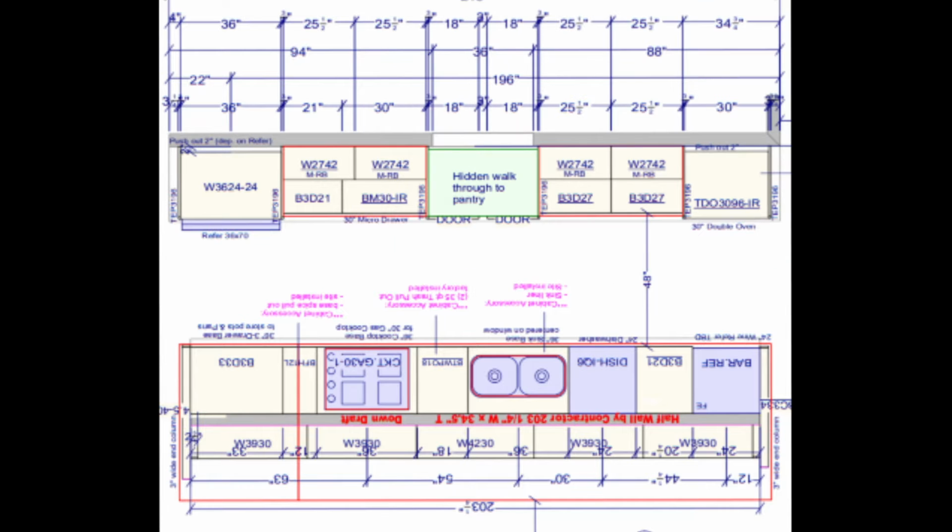And then we worked on this entire run right back here that was getting reframed, and we wanted our walkway to the pantry. So the pantry was back here, perfectly centered in this perimeter run. Now in the island, we were housing a bar refrigerator, dishwasher, sink, a cooktop, so much. I moved over the cooktop a little bit. I wanted a really big drawer base here for pots and pans, and then also different areas that we can house things like cooking utensils.